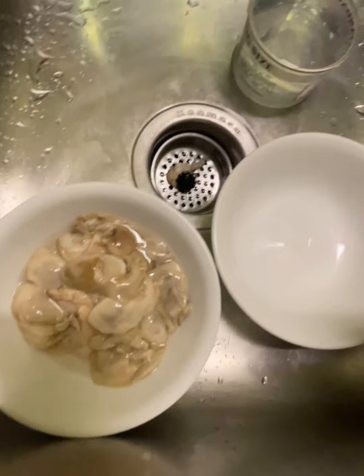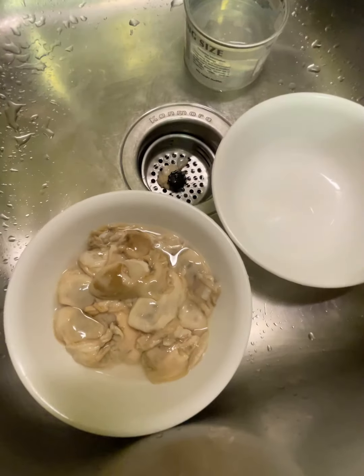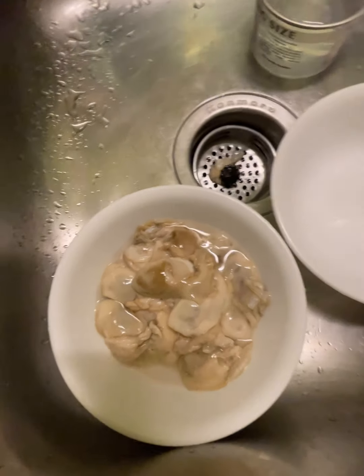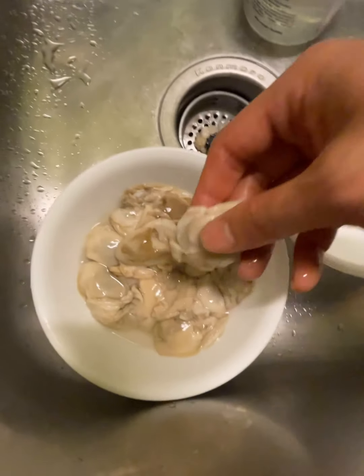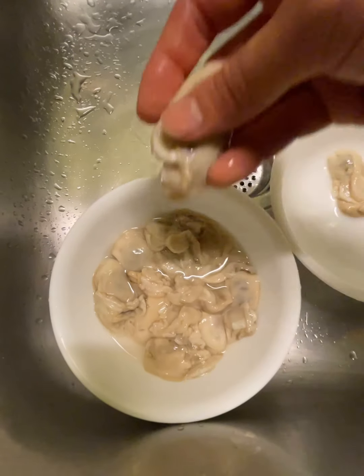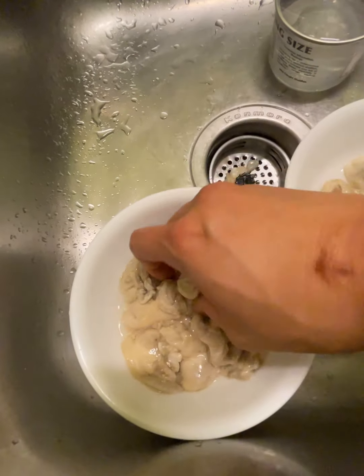So I already did the second rinse under the running water. Just make sure the water pressure isn't too high, because it's gonna break apart the oysters. So now, since it's the second rinse, I'm going to shake it a little bit more. Just try to get the excess off and separate them.